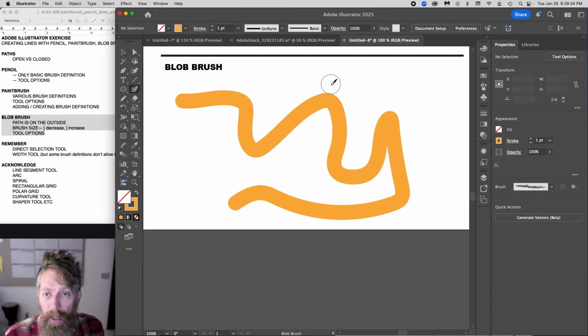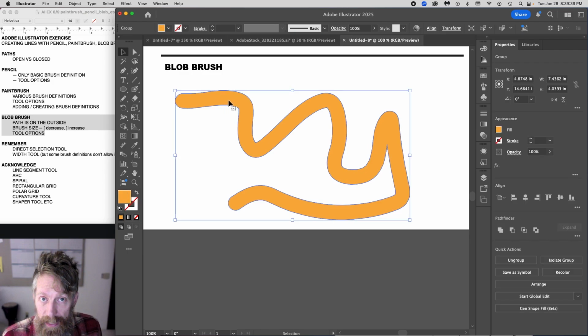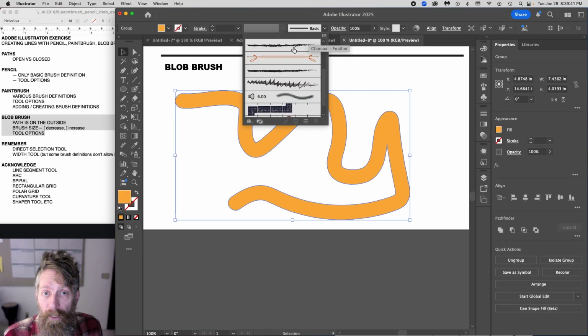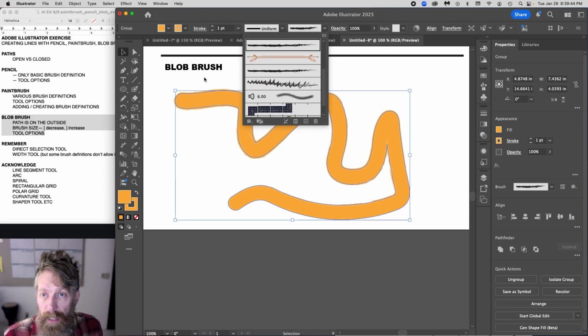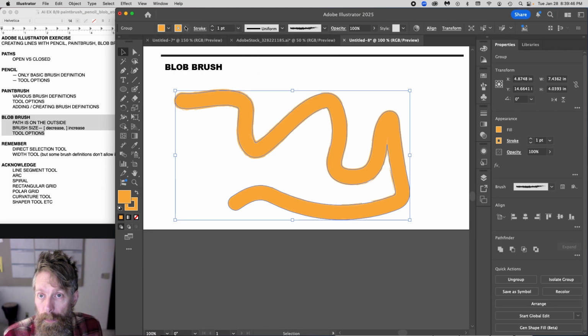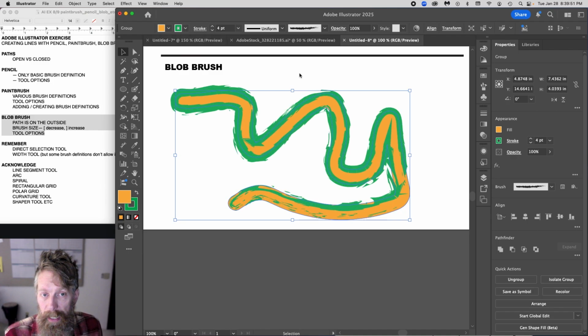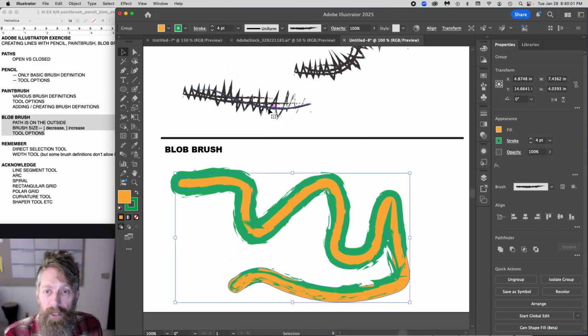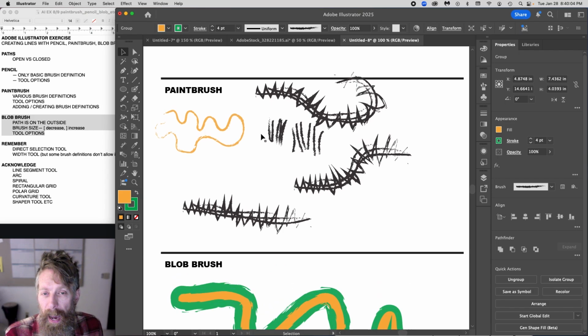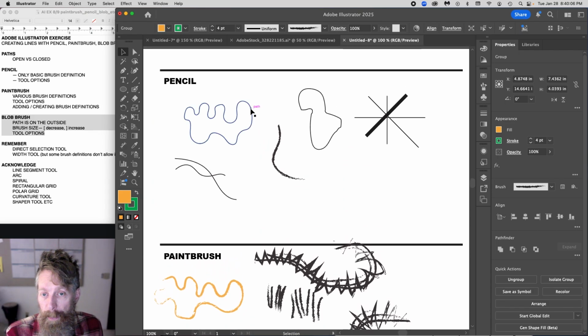Just do the blob. However, once you create a blob, you can select it, and then you can affect the stroke. So there is a stroke on here. Let me change the color of it. I'll do green, and I'll make it bigger so you could see. So then the brush definition becomes, because it rides on the path, would then go to the outside. So that is the distinct difference of a blob brush versus the paintbrush where the path goes down the center, or even the pencil where the path goes down the center, okay?